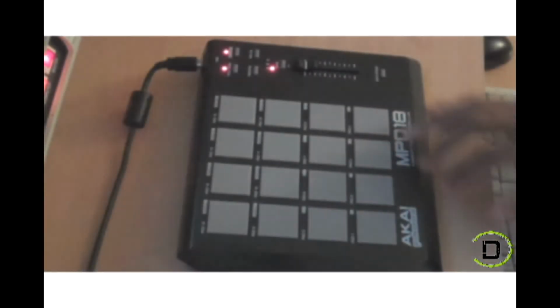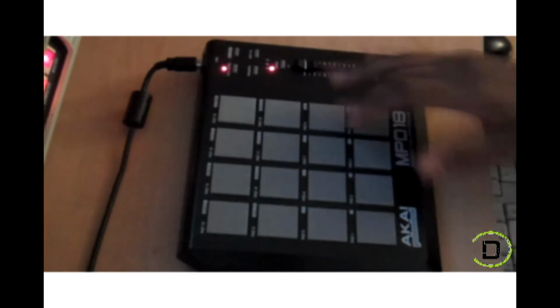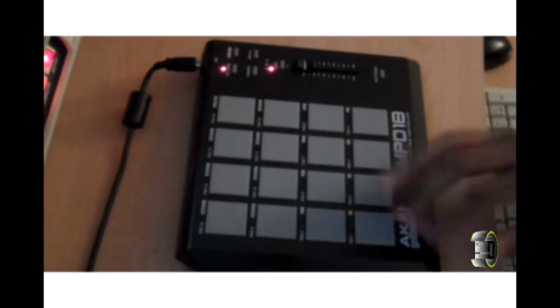Now for my drums, I do one or two things. I use Battery, or I'll chop up a sample from either vinyl or a construction kit and I will lay it out across my pads or across my keyboard. Here's an example of some of the drums that I chopped up.